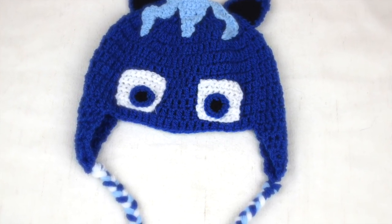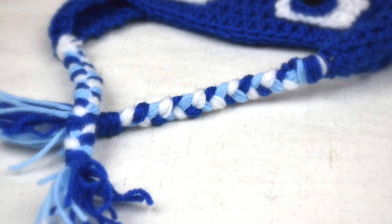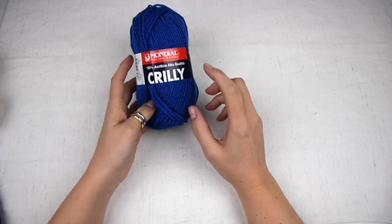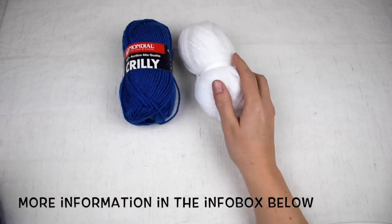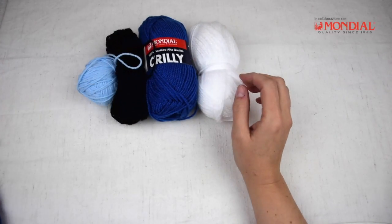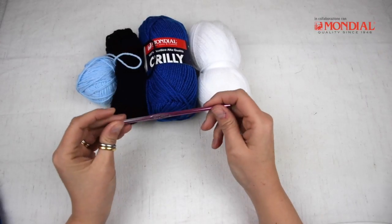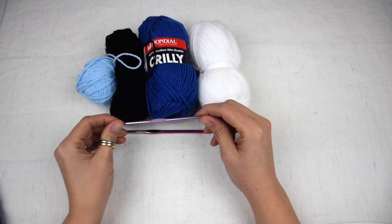Today I will show you how to make Catboy hat from PJ Masks. For this project I use acrylic yarn, Crilly by Lane Mondial, in these colors. The hook number 5 and the hook number 4 for the tails.